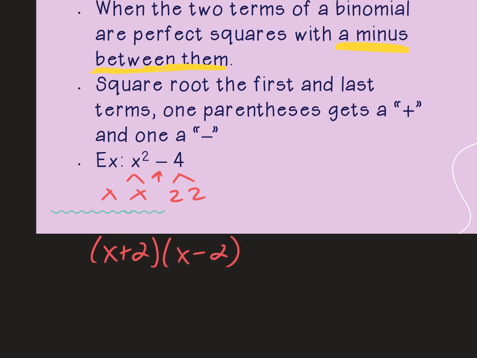When we factor, what's a really great way to know, yes, I got my question right, no, I didn't? What can I do with x plus 2 and x minus 2? I can FOIL it. And what's going to happen when I FOIL it? I'm going to get x squared minus 4. It's a good way to check because maybe you messed up your signs. Maybe you accidentally put 2 minus signs. Then when you FOIL it back together, you're like, wait a second, the middle term didn't cancel like I thought it should. But the only time you can just go ahead and throw that into x plus and x minus is if they're both perfect squares and there's a minus sign in the middle.